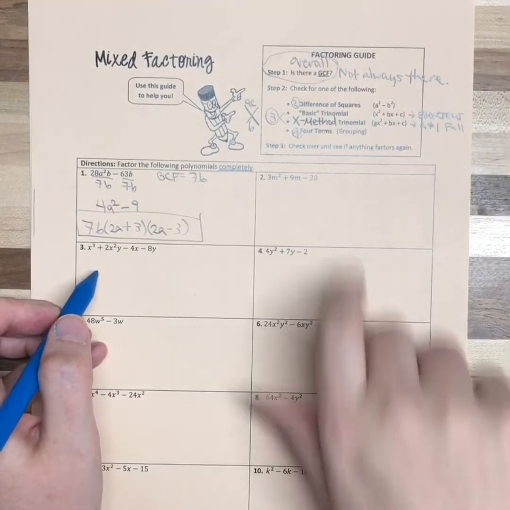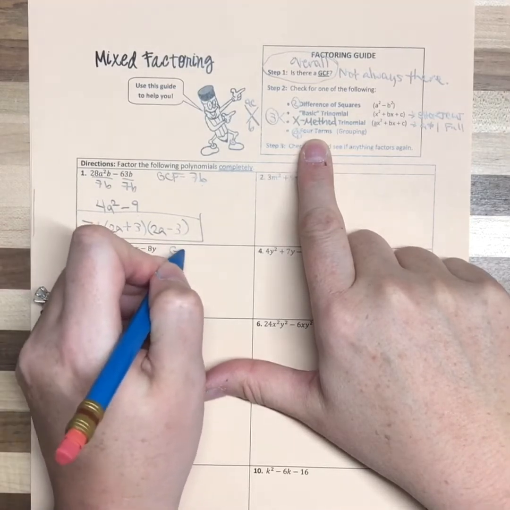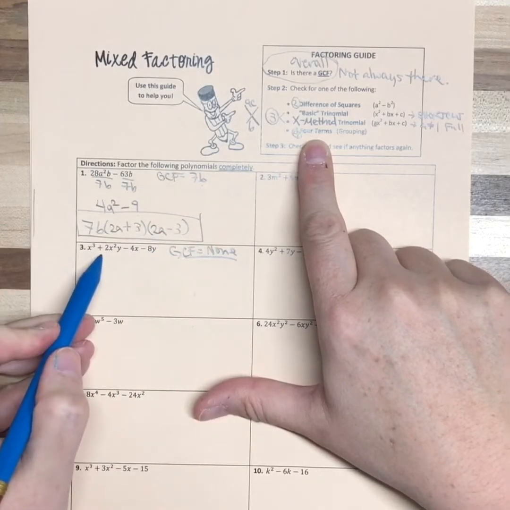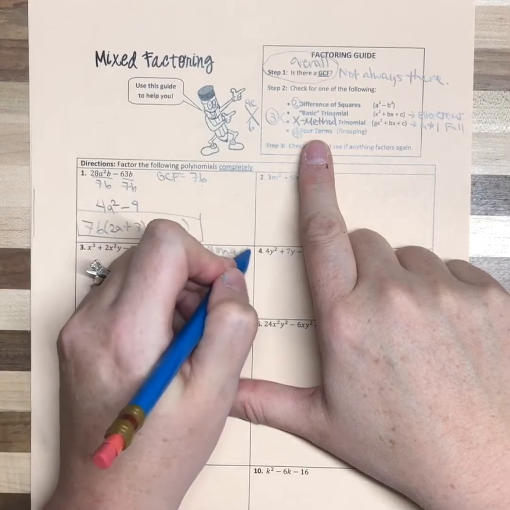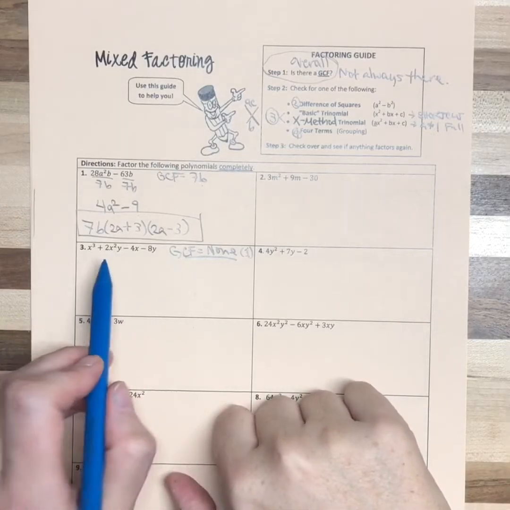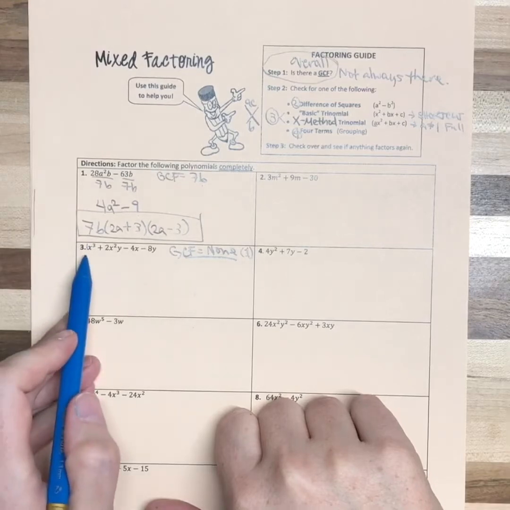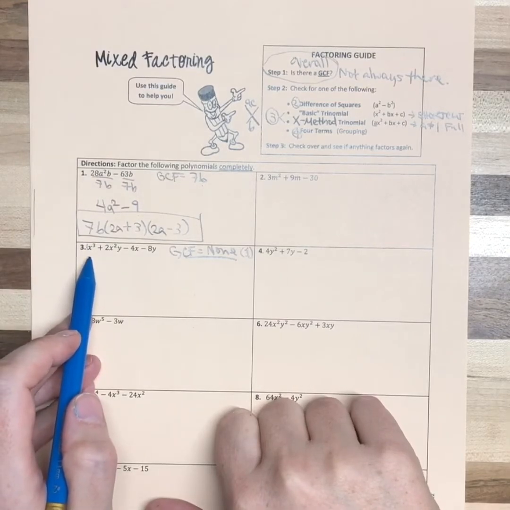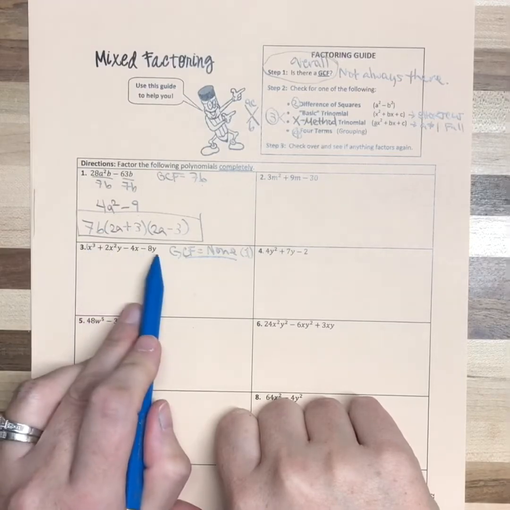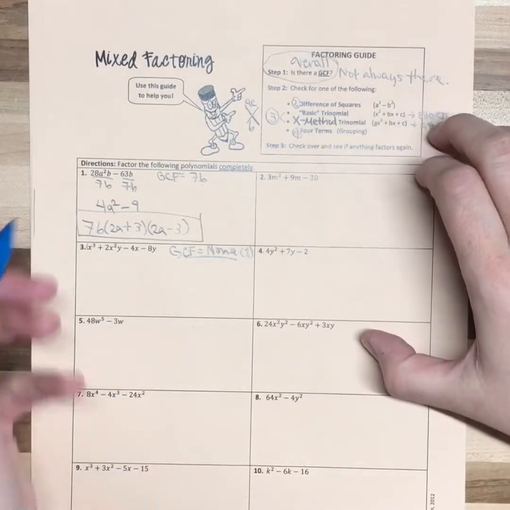So like on number 3, immediately I would notice there are 4 terms. Now, I already know there's no GCF. My eye is trained. You'll get to the point where you can tell there's no GCF other than 1, okay? Like 1 only works when you're doing your factor by grouping. But when it comes to an overall GCF, notice as soon as I saw that this has a 1x cubed, I know I'm not even going to check the coefficients, because as soon as there's a coefficient of 1, that's it. And then I noticed this has an x cubed, but this has a y. So they don't all have a common variable. So I'm going to go straight into the factor by grouping.